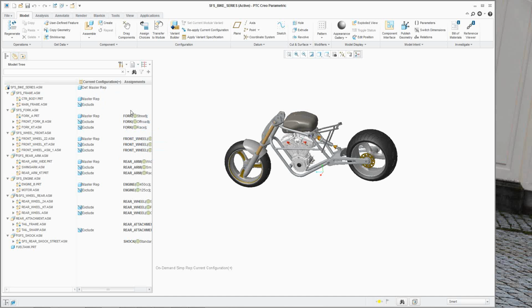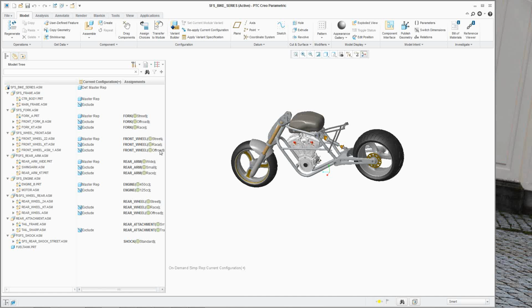So we've created these sub-assemblies, and we've labeled each of the components. For the forks, we have a street fork, an off-road fork, and a racing fork. Those correspond with the wheels. We have our front wheel, once again, street, racing, and off-road. So you can see those as well. Everything is set up so that it makes sense to us, but not only to us, but also to somebody else, maybe marketing, maybe the product manager, or somebody high up who doesn't use the CAD system on a regular basis. They need to create a bill of material for a certain configuration. Simply go in there, open it up, select check boxes, and get the BOM that you want.